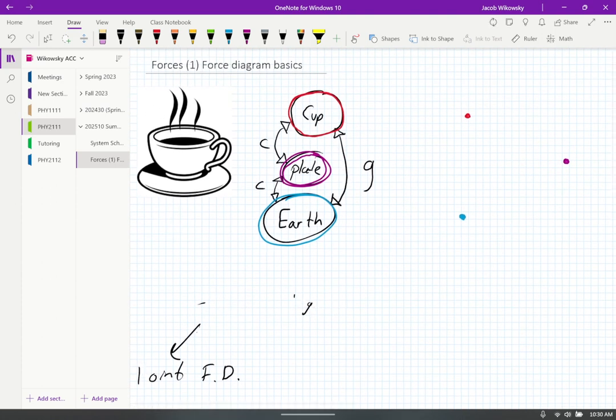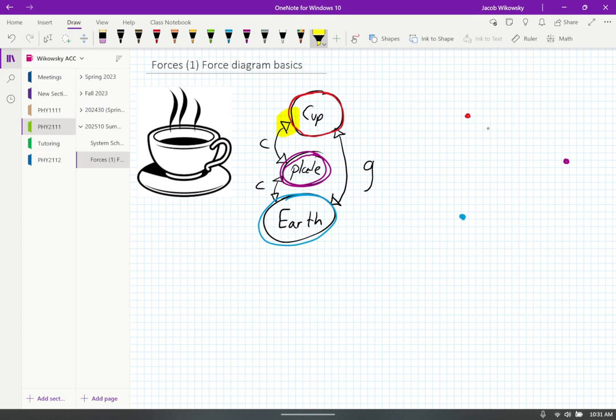But now let's look into the way that this works. If we are building out these force diagrams, let's take, for instance, this cup. We're going to have exactly two forces on this according to our system schema, if we've drawn our system schema correctly. Sometimes we get into it and we realize, wait, there's something impossible, there's something we're missing. But in this case, what we're going to see is one force because of this interaction.